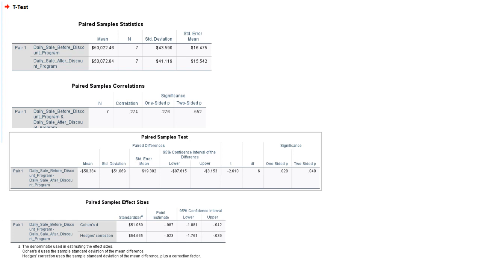So to put it all together, after running the paired samples t-test, the t-test returned an average increase in sales by $50.38 with a t-test statistic of 2.61 and a p-value of 0.04. Since the p-value is less than 0.05, this is statistically significant, and therefore I would say that the discount program has increased sales. Now let's do another example using the drink sugar data set from homework 4.